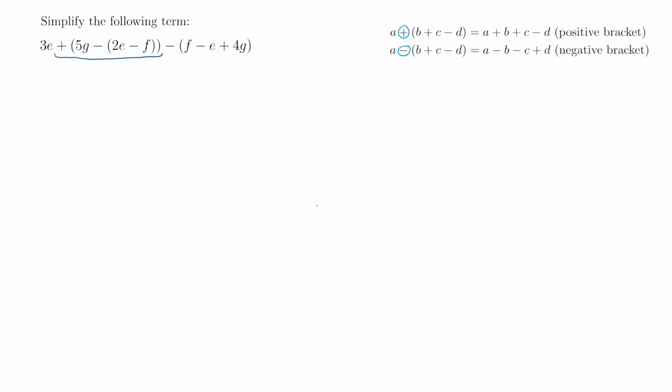And now the question is, how do we deal with that? Do we eliminate the inner bracket first and then the outer? Or should we eliminate the outer bracket first and then the inner? The answer to this is both ways are correct. I would like to show you now both ways. So I start by eliminating the inner bracket first.